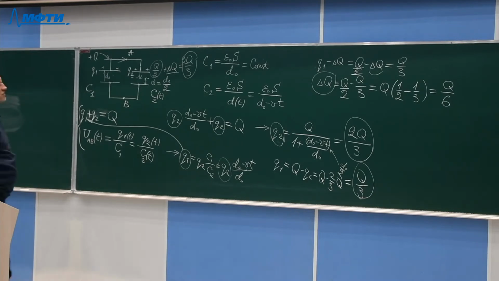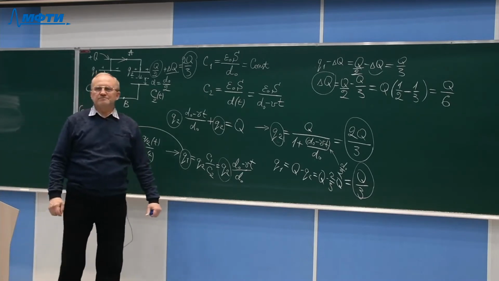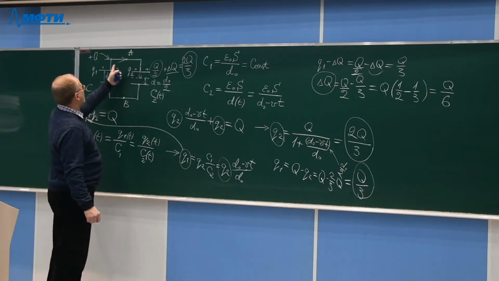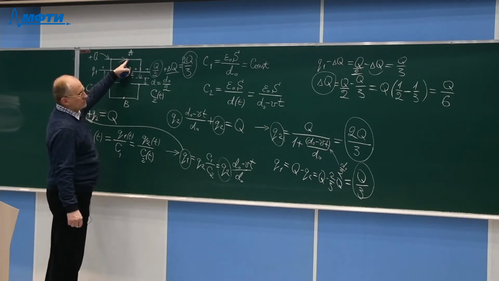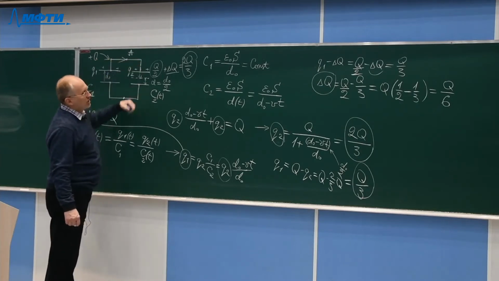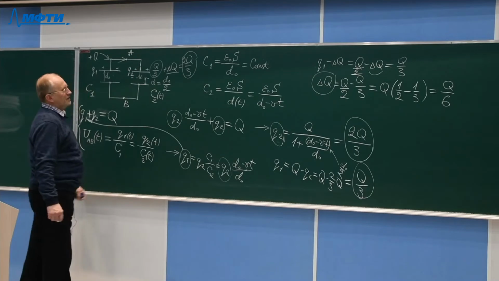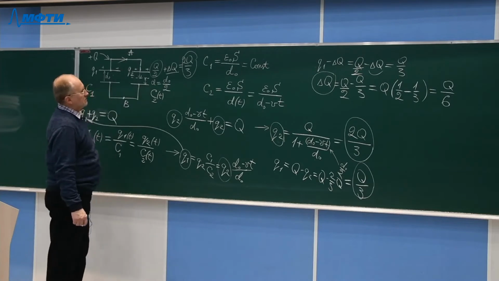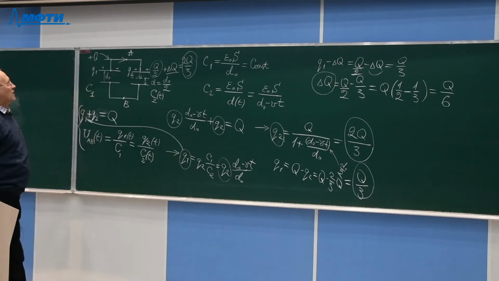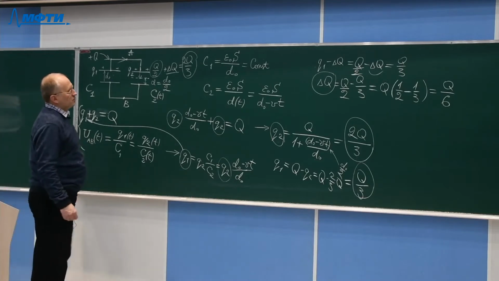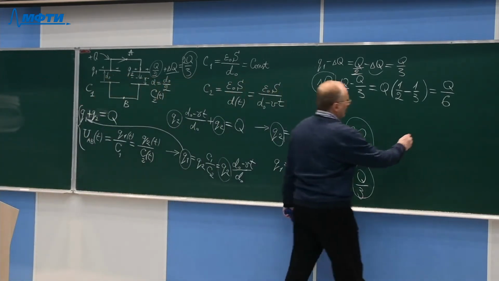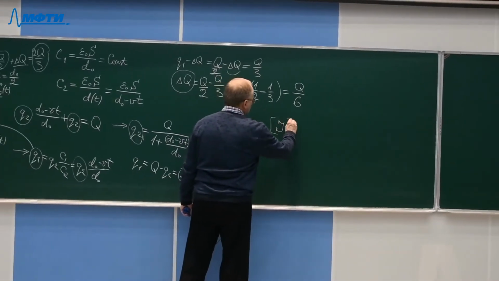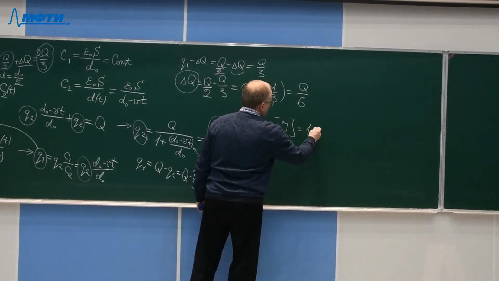Such is the solution of this problem, and the interesting part of this problem is the electric current which went through this wire. What is the electric current? That is a stream of electric charges flowing in the wire or in some other medium. The stream of electric charges is called an electric current. An electric current is usually denoted by the character I, capital I, and it's measured in amperes.